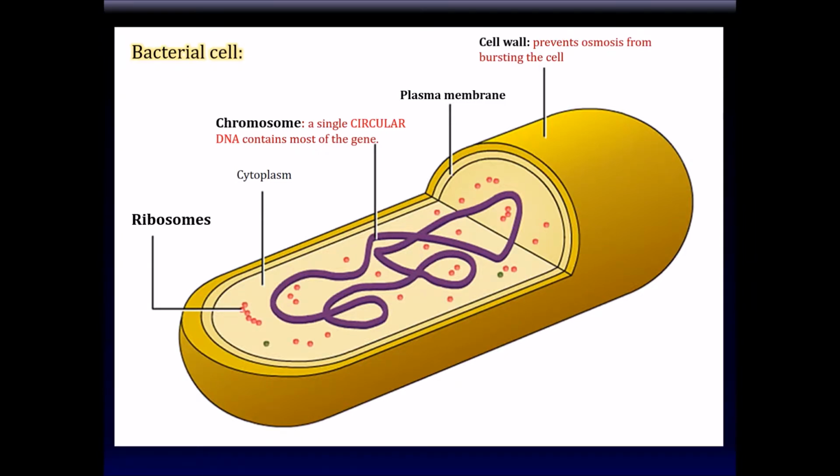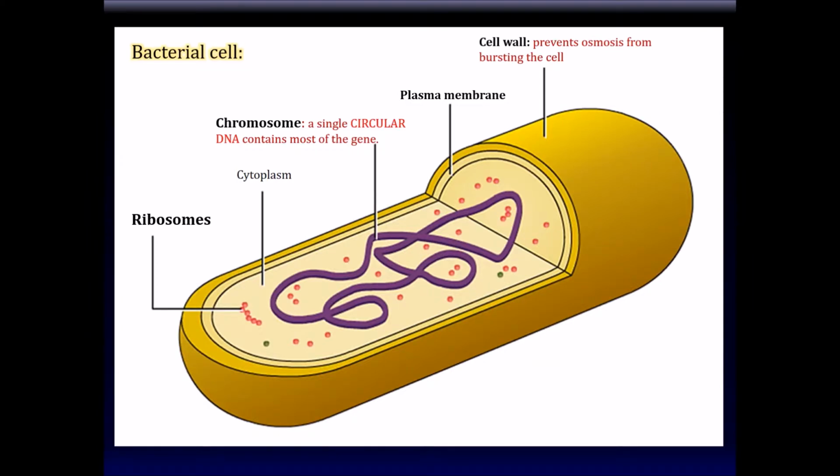Now, so bacteria have circular DNA. It has one major circular DNA, and tiny circular DNA could be floating around here and there, okay? But the main single circular DNA contains most of the genes. And it has ribosomes. The tiny little dots are ribosomes. The most important thing they do is make proteins. How do you take amino acids and put them together in a long chain to make proteins? If you wanted to know that, you go ask who? Ribosomes.